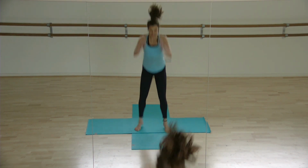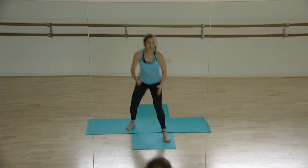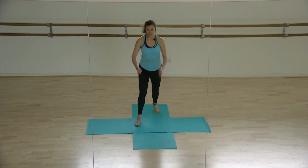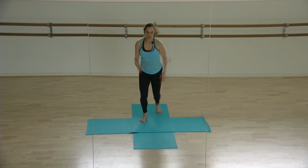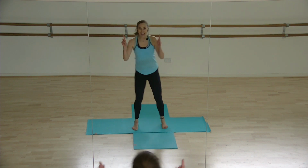Guys, you've got 10 seconds to go. Keep going at your level. You're doing brilliantly. Good. 5 more seconds. Come on, big, big, big. 4, 3, 2, 1. Guys, next movement.